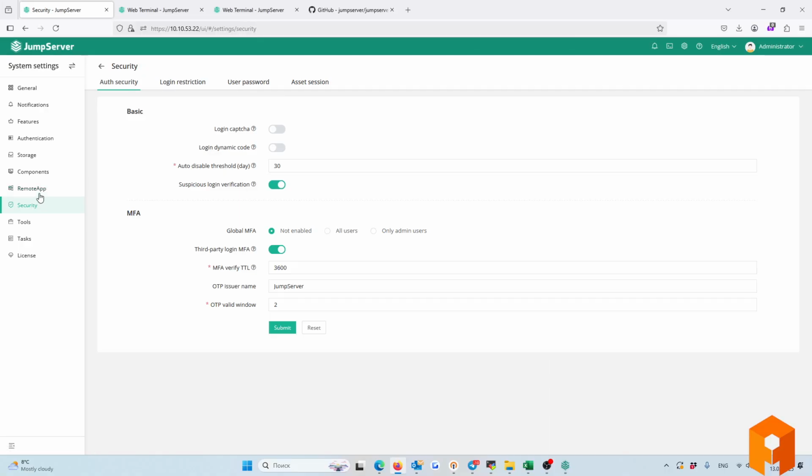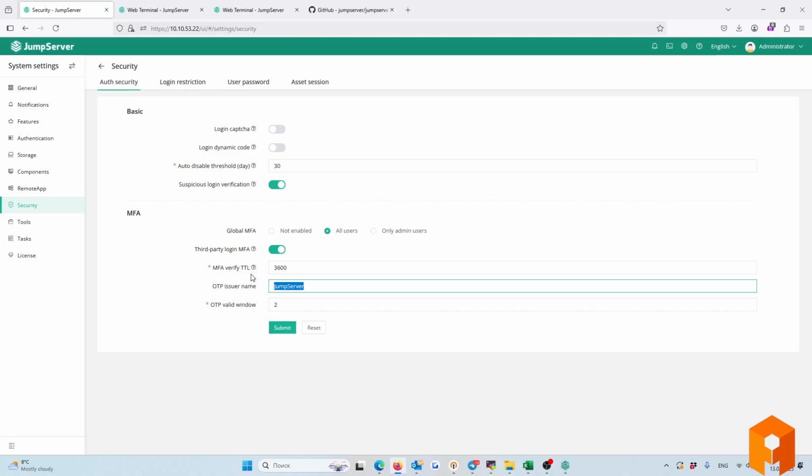Let's go to security. Here, as I said, you have an integrated second factor. You can enable it, not enable it, or enable it for all users, and OTP is your option. So it's also a very important thing because you don't need to think about how to additionally protect access to the PAM system because it's already integrated.